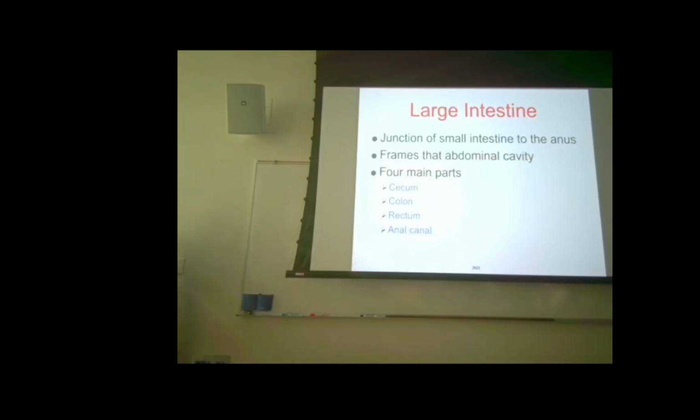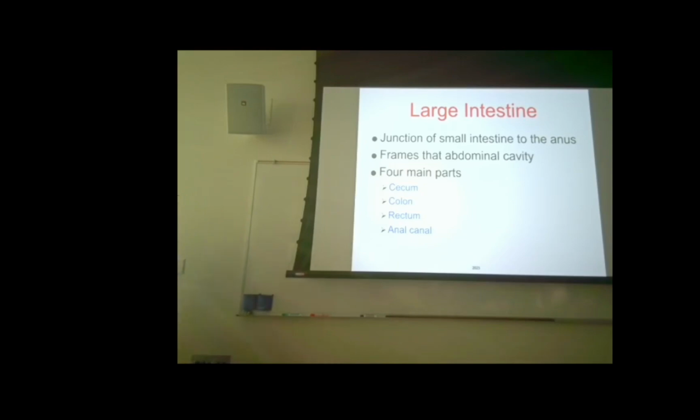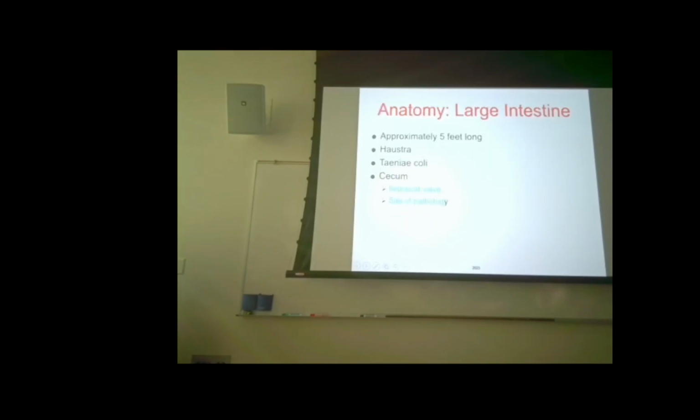So the large intestine, the purpose of the large intestine is elimination of waste, but also absorption of water. To maintain homeostasis, to make sure that you stay hydrated, that's one of the big jobs of the colon. It frames the abdominal cavity, kind of, sort of. It goes up one side, across, and down the opposite side. It's divided into the cecum, the colon proper, and then the rectum and the anus. It's approximately 5 feet long.